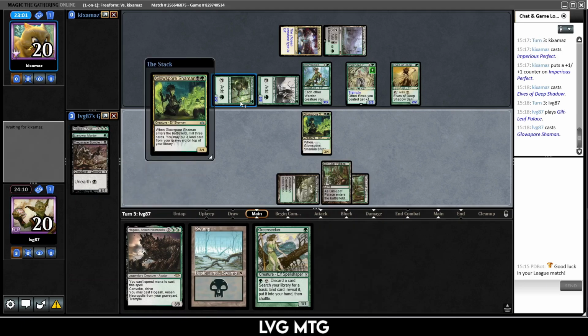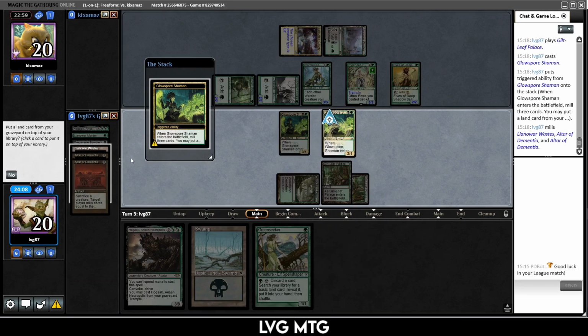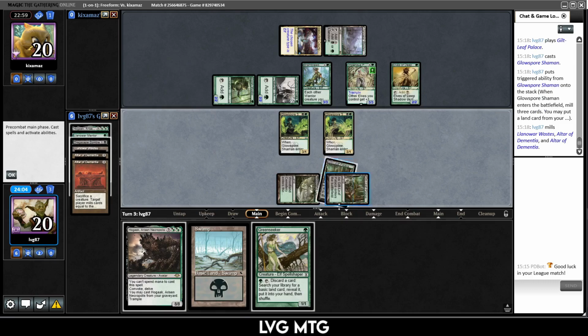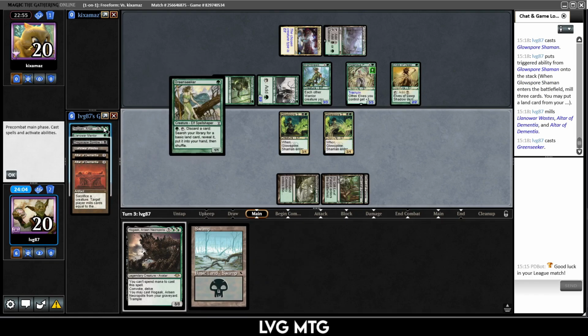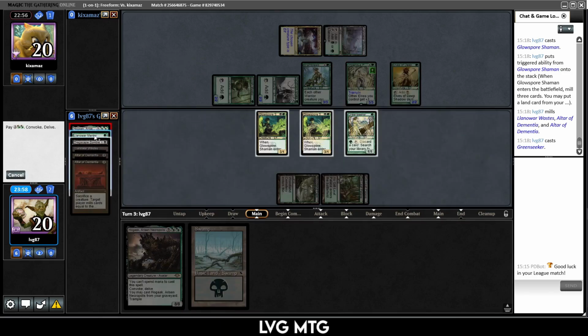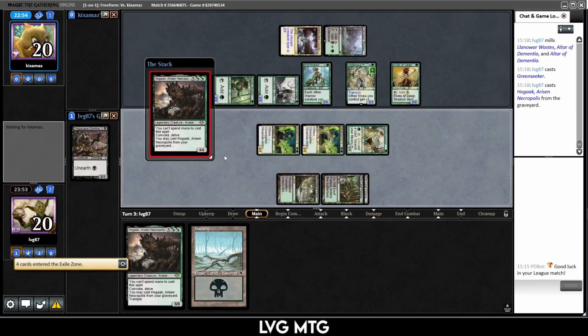Play the Glowspore, mill some cards. Nope, don't want to put a land on top. Play Greenseeker, and then just Hogaak from the graveyard. I think so. And then just tapping all my other dudes. So we have our big boy. They have 1 card in hand. They can swarm us maybe. And we don't have anything else to fill up our graveyard at the moment.